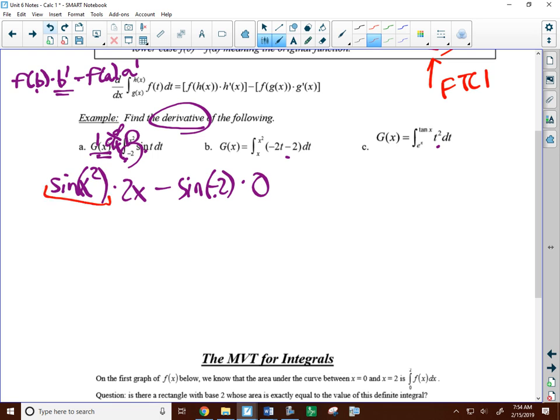So real quick, just so I can outline this, this is f of b, where above I had f of h of x. This is b prime. Then minus, this is f of a, and that's a prime. That's the final form of FTC2. You can always do that. This will work. Now, an easier case is if it's just a number to x. You can literally just plug in x. So this one became 0, of course. And this one, I would just put the 2x out front.